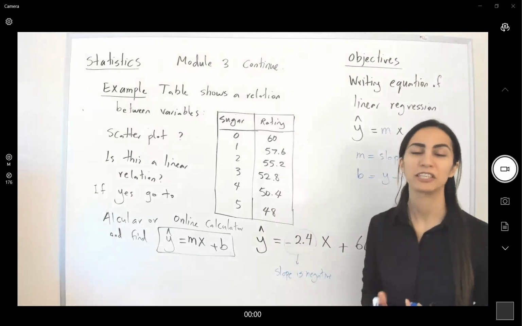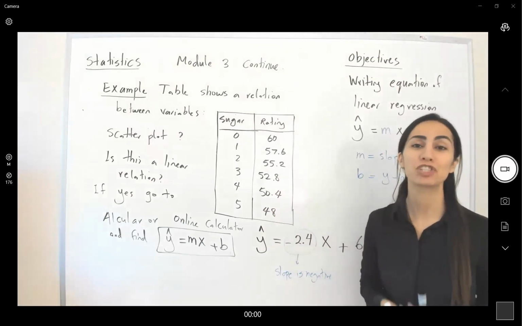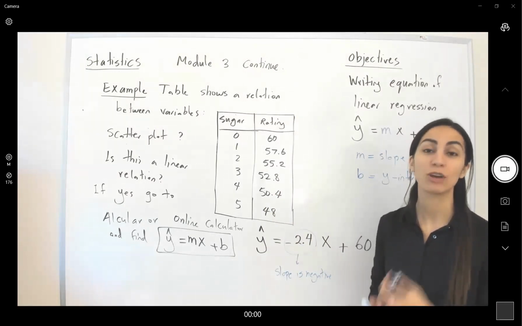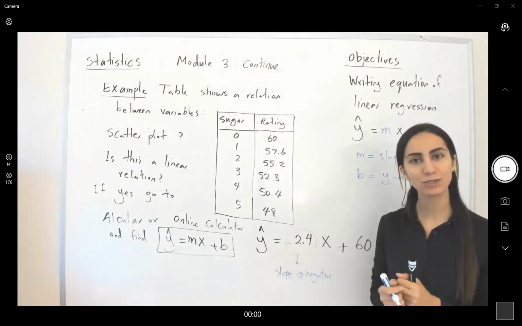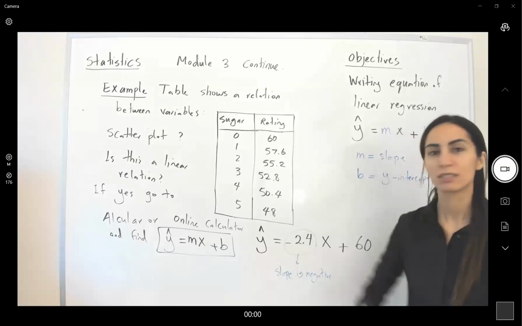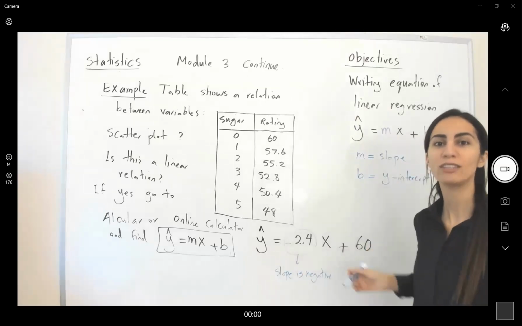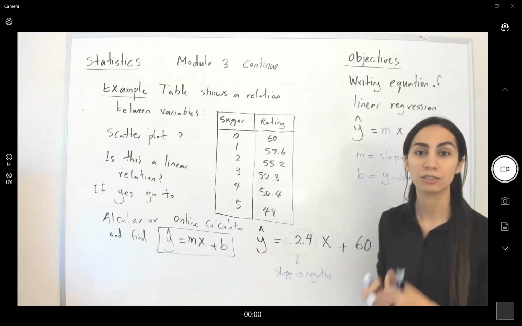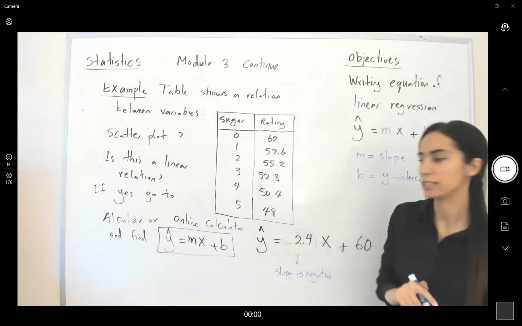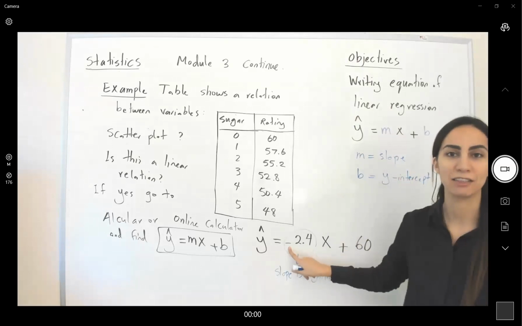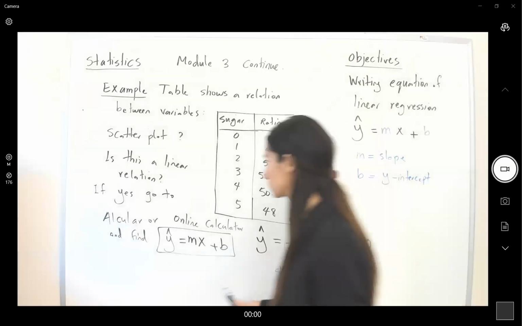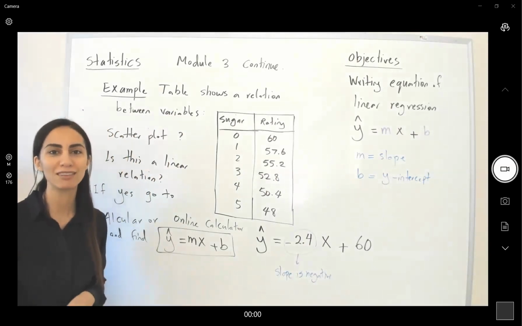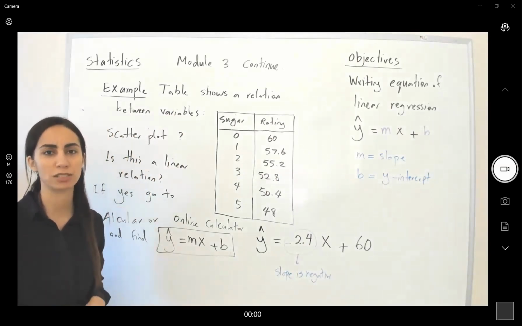Slope is very important. It shows the rate of change between x and y. You have two variables, they're connected together, and slope, rise over 1, shows the rate of change. As x increases, your y decreases, so you get a negative number. So now you can use this new linear model to actually make predictions.